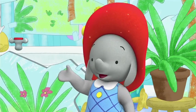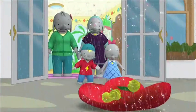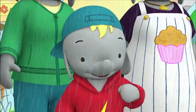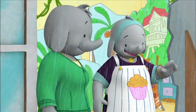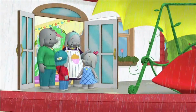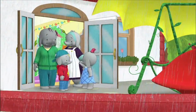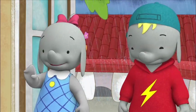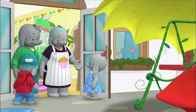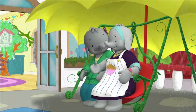Wait, I know. Come on! Oh, wow. Will you look at that? Sweet! That's much better than an old tire swing. Now you two go have a seat in the swing while Mrs. Melba and I go get that surprise snack. Hold on. It's Mother's Day. You two sit in the swing and we'll get the snack. Oh. It's on the kitchen table. Aren't they just wonderful?